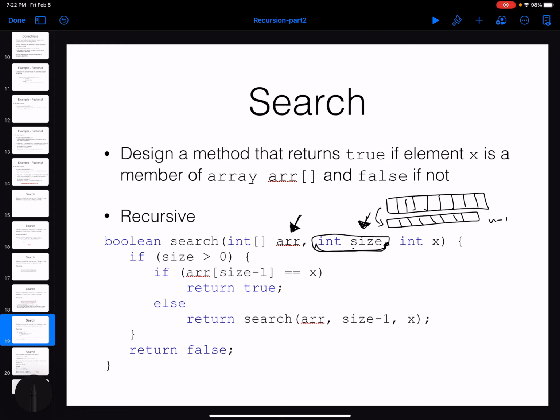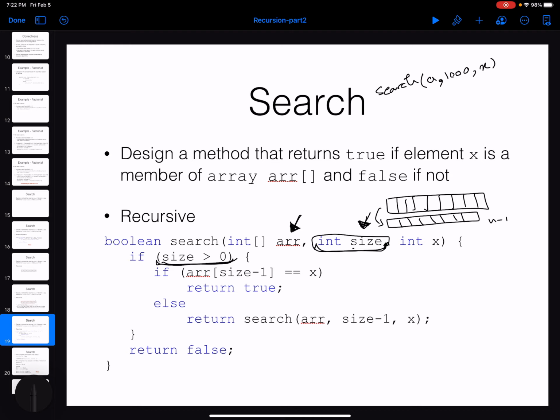When I'm calling it originally, for example, if the size of the array is 1000, you will pass the array that you have, let's just call it a, 1000, and that specific value that you have. Okay, so now let's look at the definition that I wrote. Until the size is greater than 0, it means that there is still something to search. The size of the problem is greater than 0, so there is still something to look at.